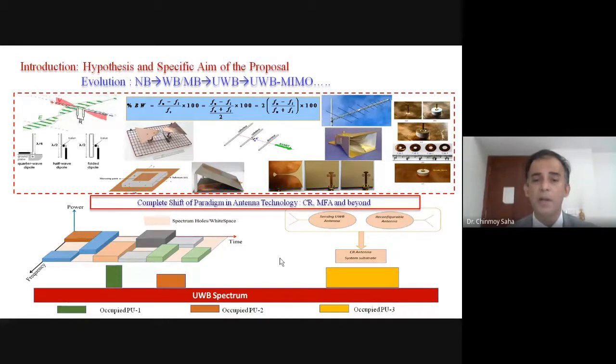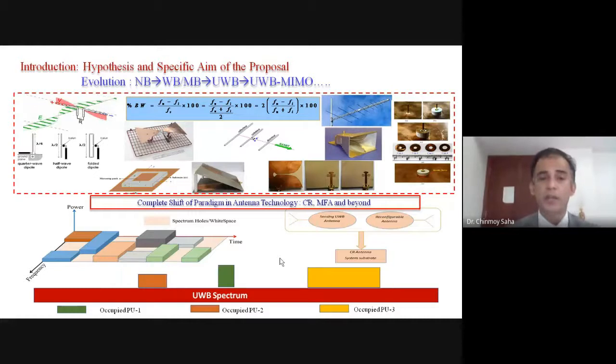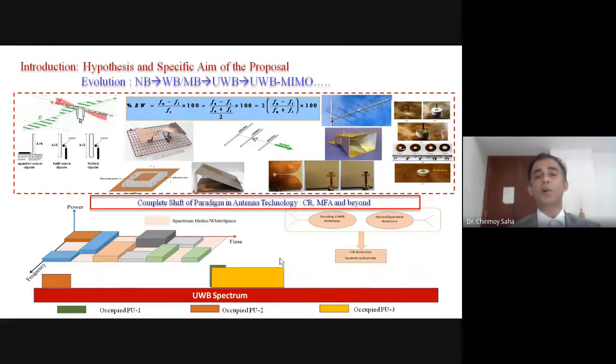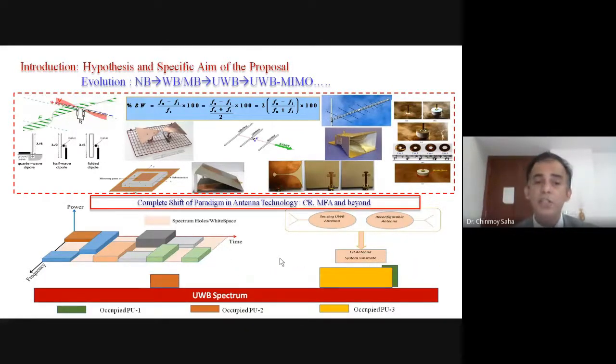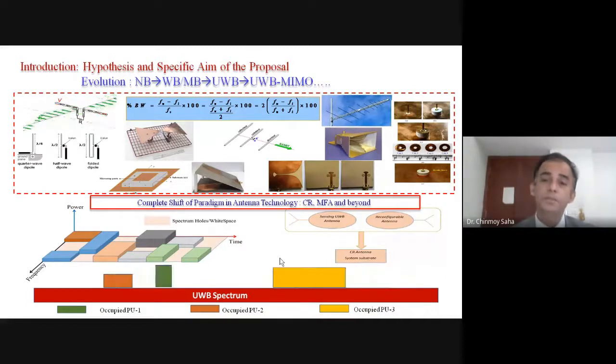Now the situation is that you know that spectrums are not being used perpetually by the primary users. So when you know that, those spectrum holes are to be allocated to the secondary users. So that calls for a cognitive engine or a cognitive radio which will be intelligent.